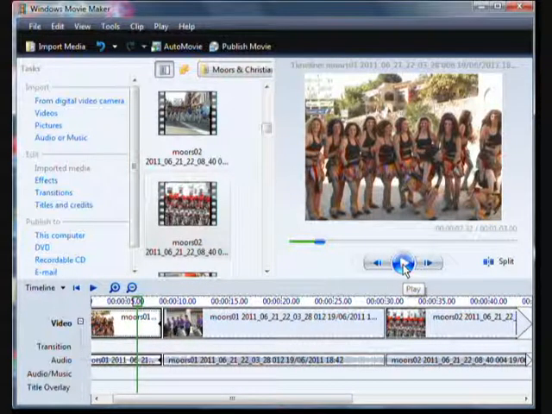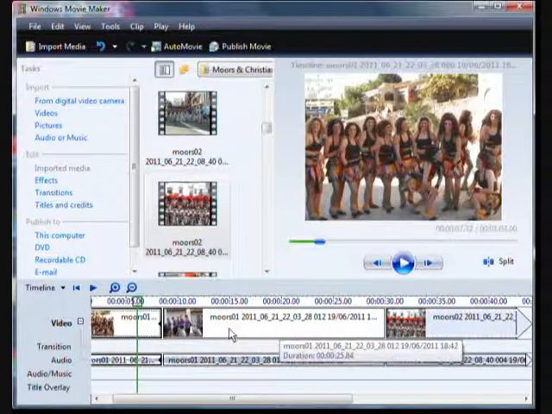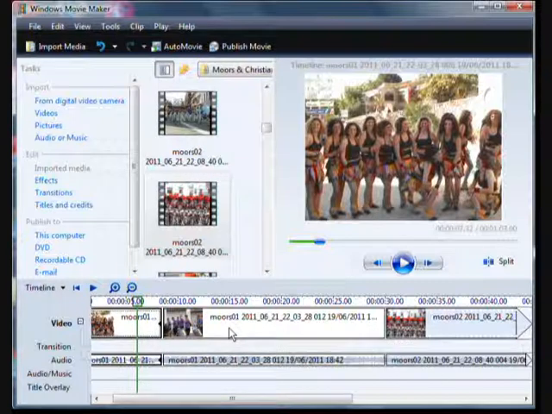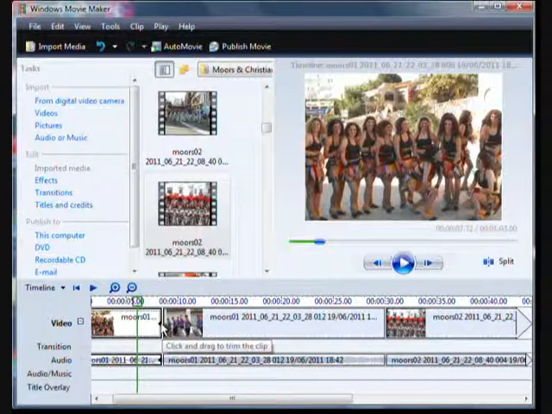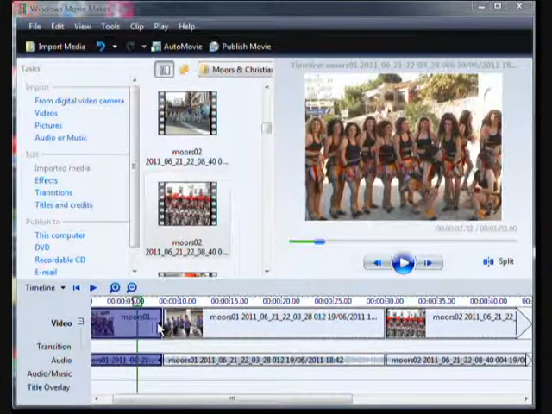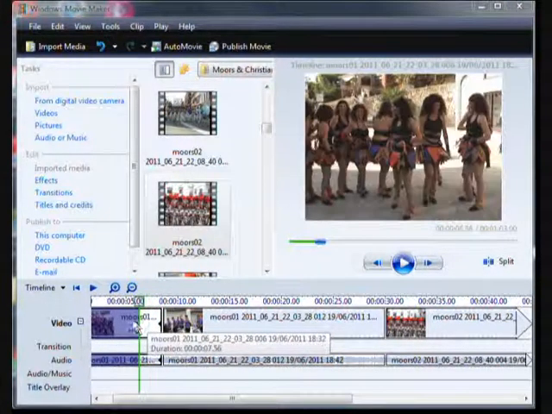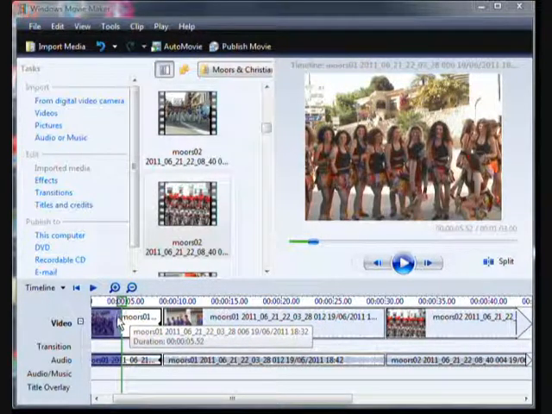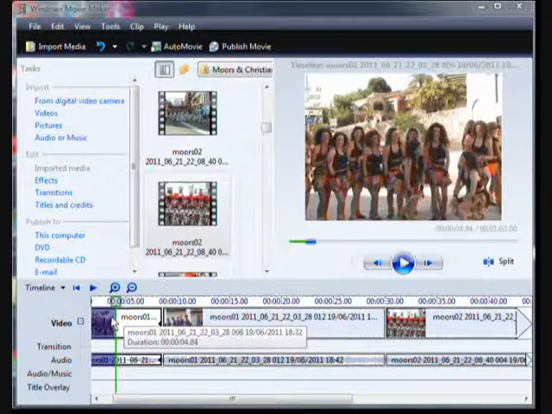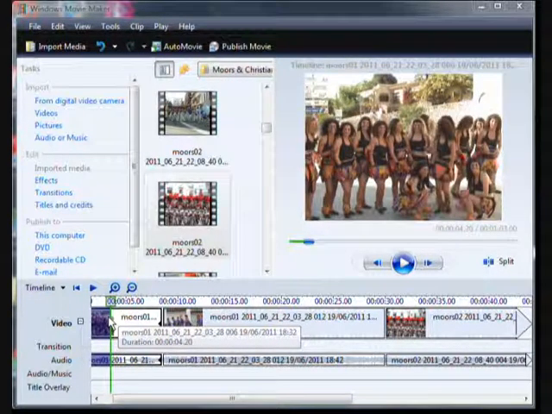Now it might well be that first clip is too long. I just want a little bit of the girls before we see a little bit of the drumming. How can I cut that? I have various options of doing this. To start with, I have a little handle there which if I hover on, I get the double-headed arrow, and I can hold my left button and drag that back to where I think I want to finish. So if we drag this back to about there, that's enough of my girls.